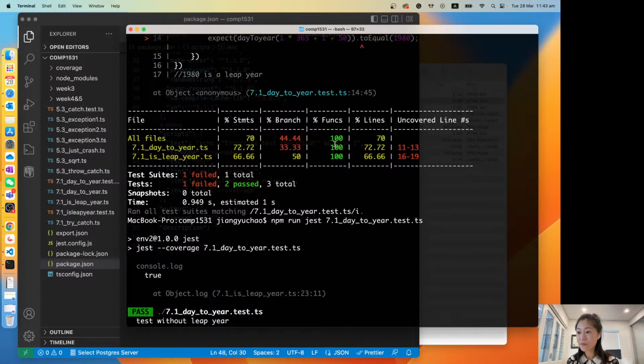I think other than being concerned about code coverage, it's more important to think about what you need to test, what the important things are that we need to test. I hope that answers your question.